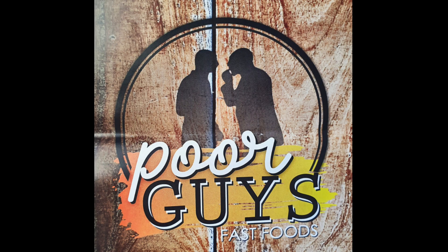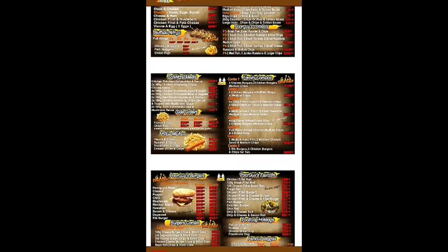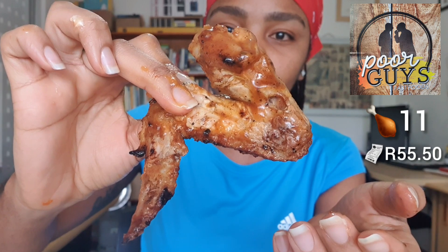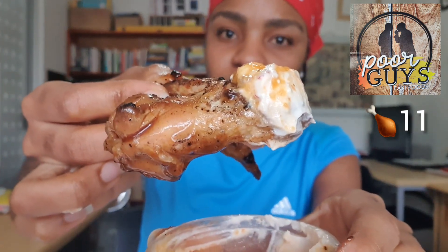And of course, Poor Guys fast food restaurant — this name attracted me to this place. Look at that sauce, it's dripping. I'm going to use some of the dipping sauce from the other two because it didn't come with its own sauce. I also eat a burger upside down — the weirdest thing. I asked my sister if it's normal and she said 'in your world it is.'